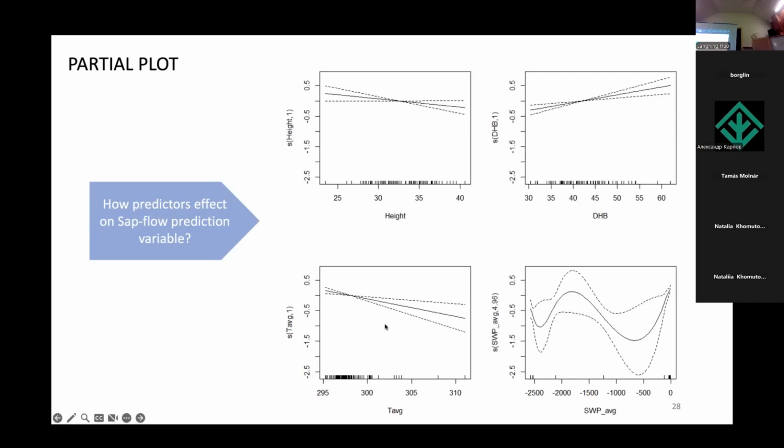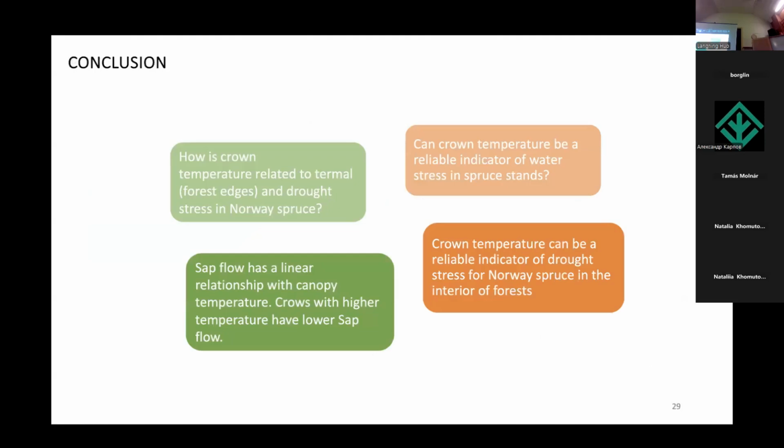With three predictors we have a linear relationship, and we can see how it increases and how it connects with the response variable. But under the same conditions as the previous model, soil water potential does not have a linear relationship, and it's difficult to describe how it's connected in this model.